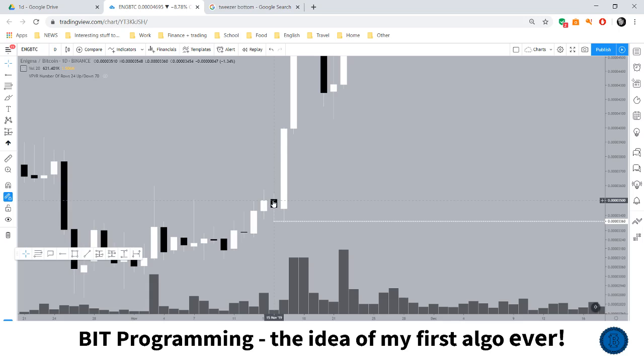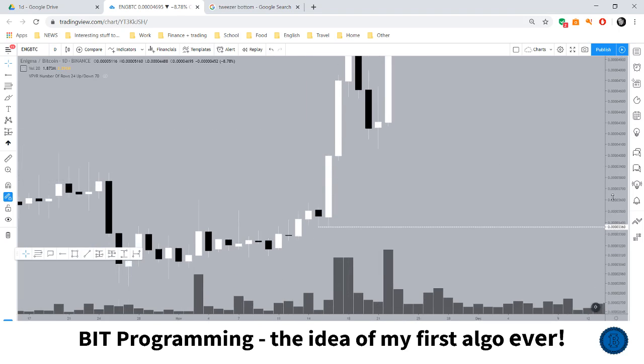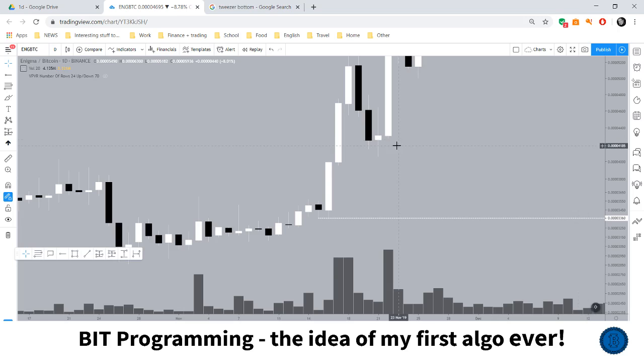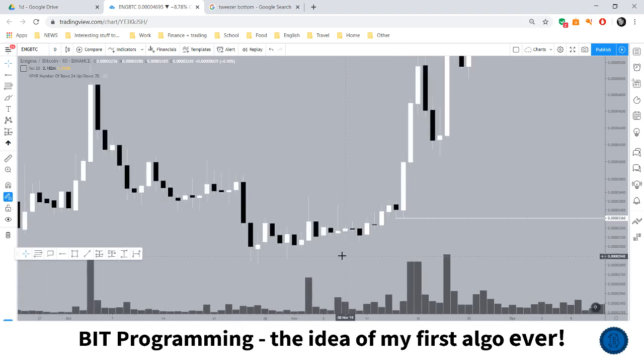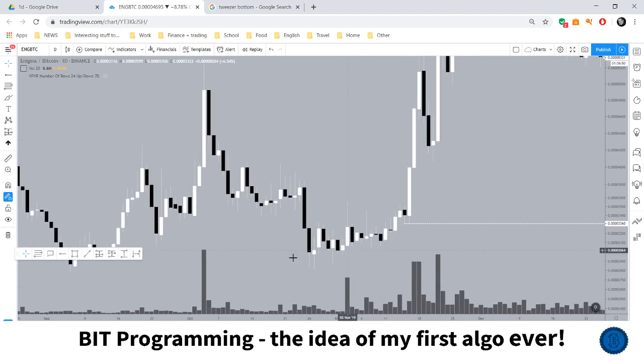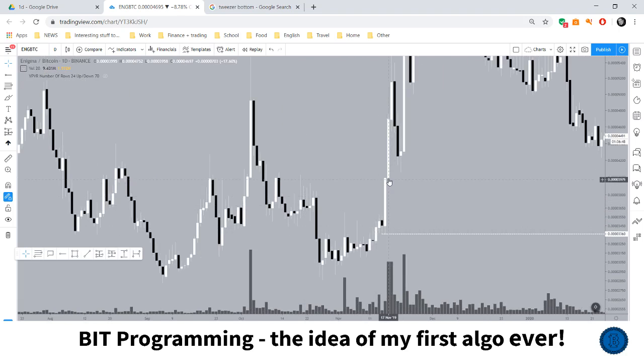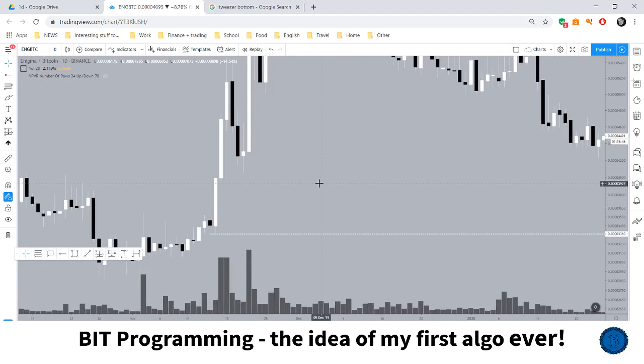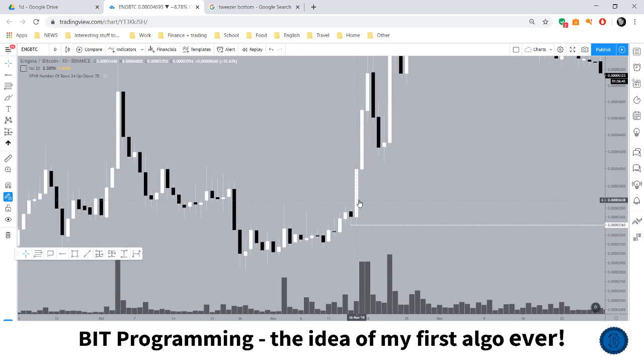So the open of this candle and the close of this bullish candle. Obviously, this bullish candle is much higher, and then we use the concept of volume. We can clearly see here, zooming out a bit, that the volume on this candle is quite considerable. And I said, okay, I'm gonna use these, let's say two or three concepts to create a valid signal.